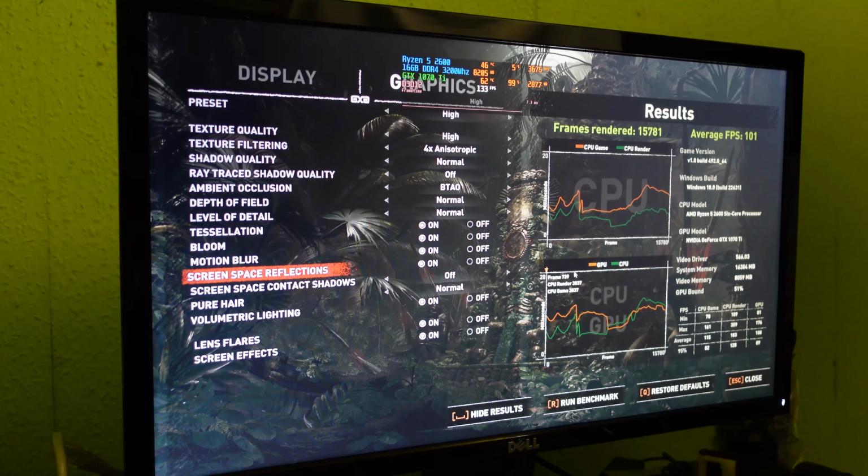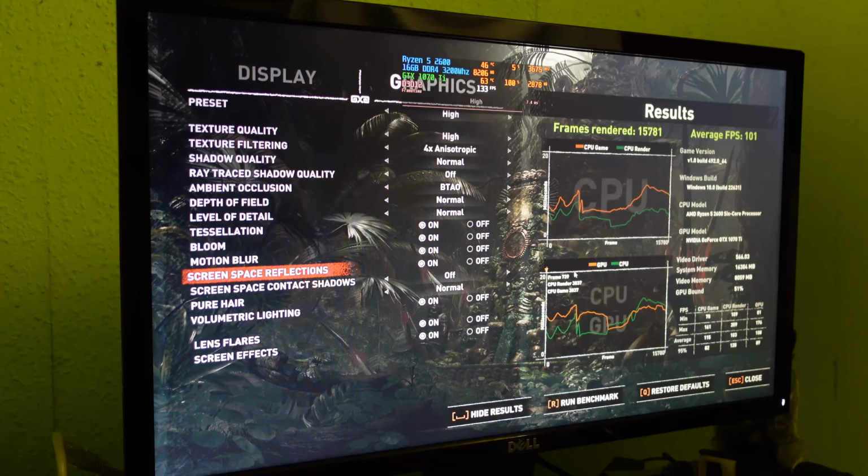So 1080p high, Shadow of the Tomb Raider, an average of 108, a minimum of 81, and a maximum of 176. So 1080p high, Shadow of the Tomb Raider, easily playable on a 1070 Ti.